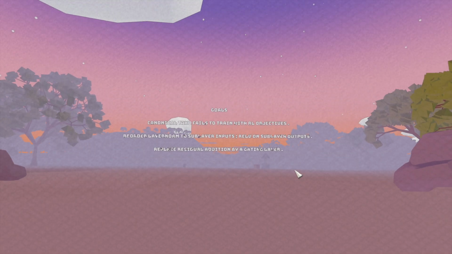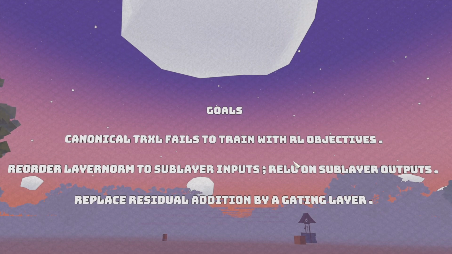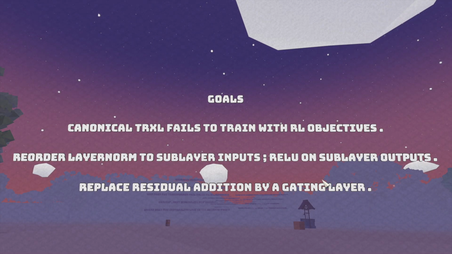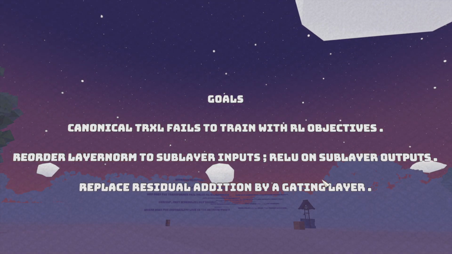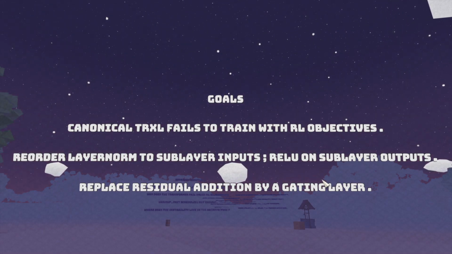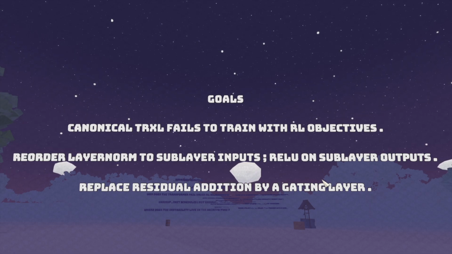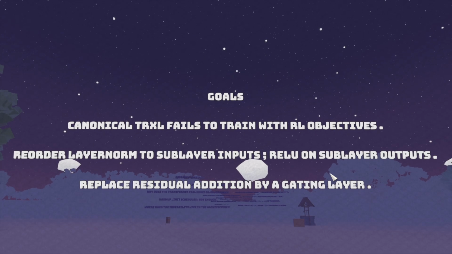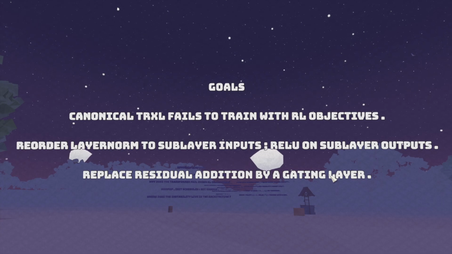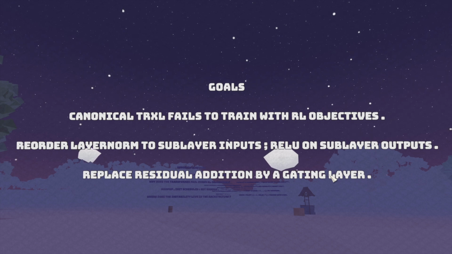This TRXL is modified for GTrXL with an identity map reordering of the layer normalization and a gating layer that replaces the additive residual. The reordering moves layer normalization to the inputs of each sublayer and inserts a rectified linear unit on the sublayer output before the residual addition. So this in its own right gave a huge boost for their DM Lab 30 experiments. So, control task with RL. The gating layer then replaces the residual addition with a per position interpolation between the layer's input and the transformer sublayer output.